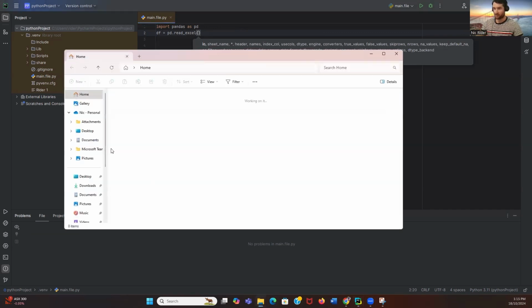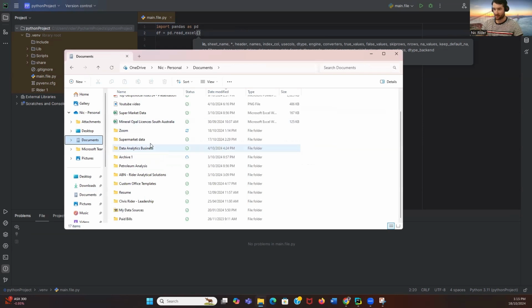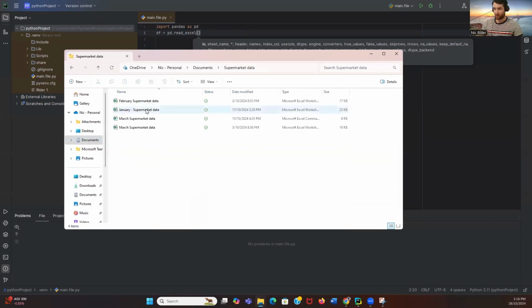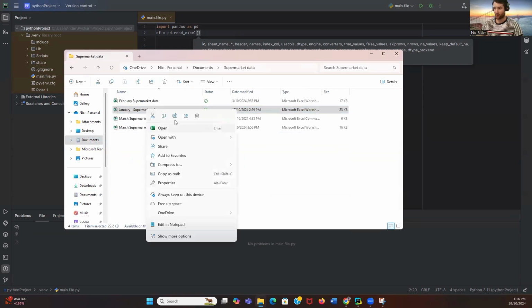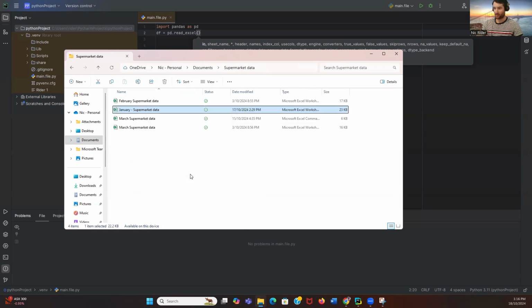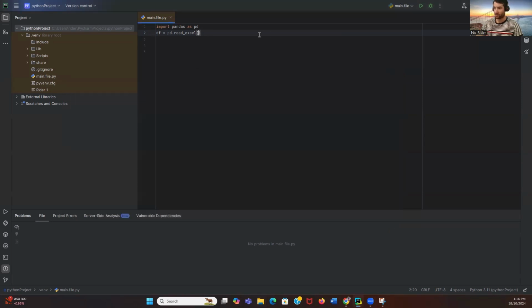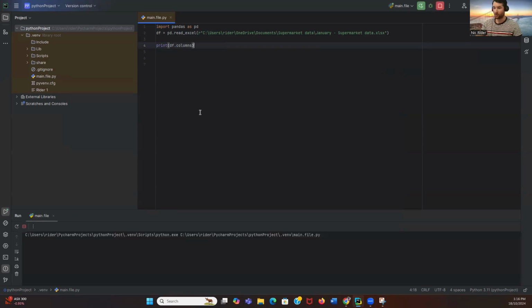So today we're going to look at the supermarket data set again, the January one. We're going to go down to here's the path, slip this in, and put an R in front for read. Then we're going to print df dot columns. We're going to run that, make sure we're good.